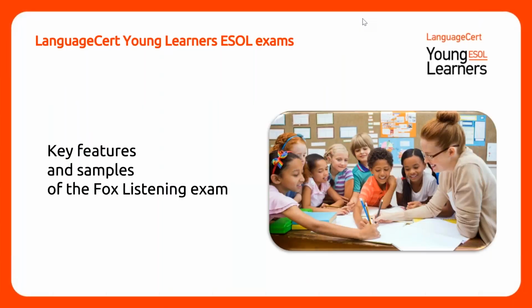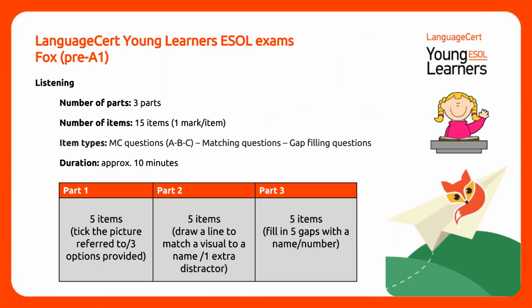First of all, a brief reminder of its key features and samples of all parts of the listening exam. The listening exam consists of 3 parts, all heard twice. There are 15 items in total, and candidates are awarded 1 mark per correct response. In terms of question types, candidates are required to answer multiple choice questions with 3 options provided each time, as well as matching questions and gap-filling questions. The overall duration of the listening exam is approximately 10 minutes.